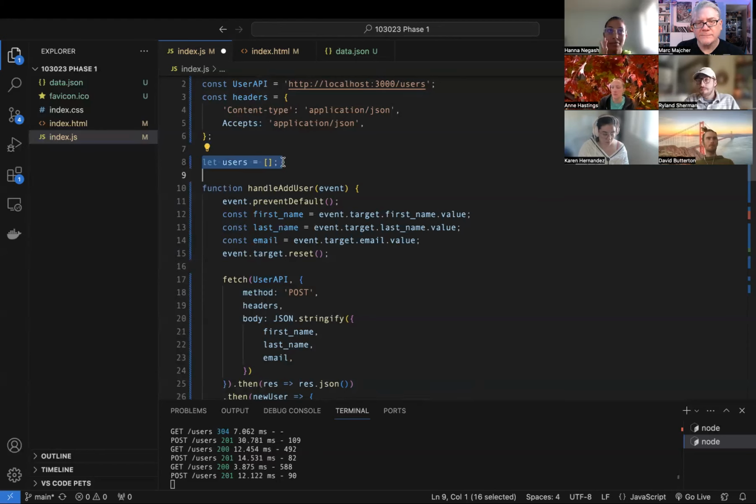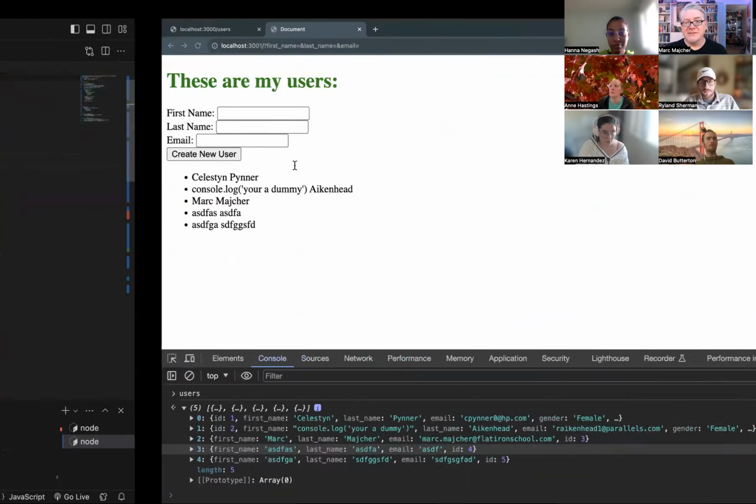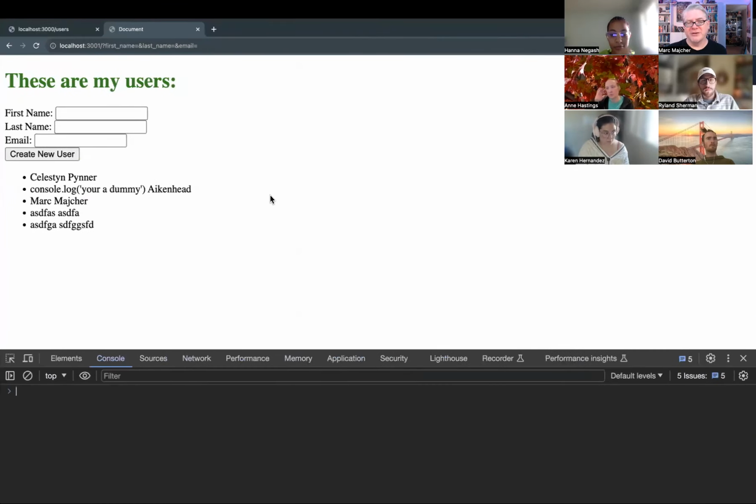Yeah, because I'm just thinking, when I'm doing it in the lab, I do it without using the empty array, and it still works. So it's okay not to use it, right? So it depends on what you want to do, right?